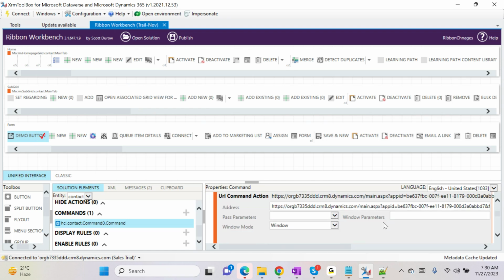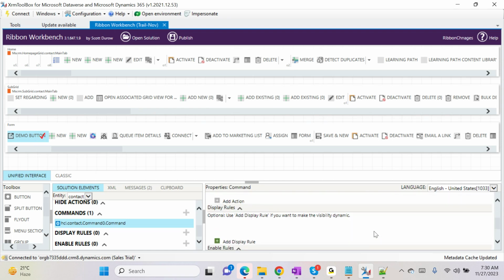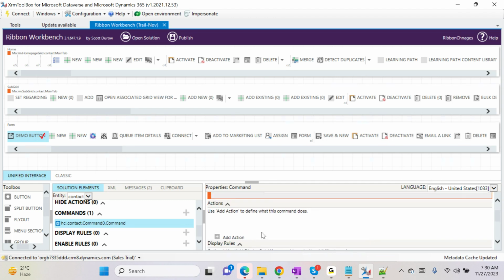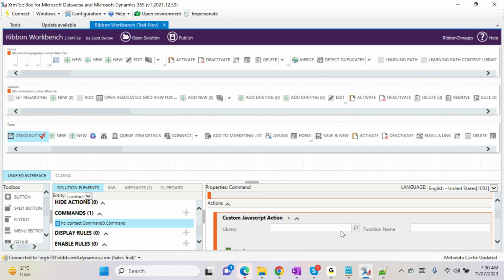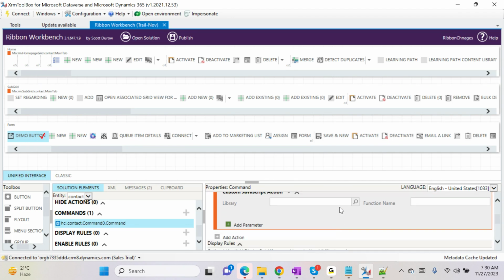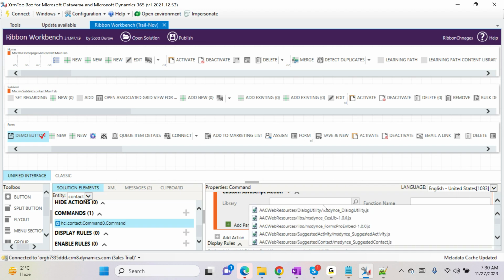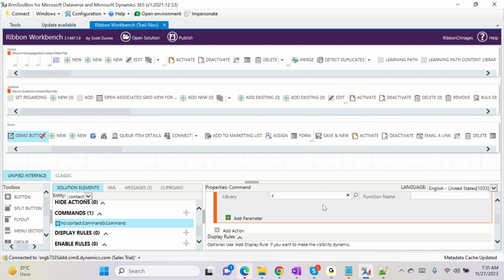I'll open this, remove this open URL action, delete it, and click on add action, JavaScript action. First I need to select the library. Contact.